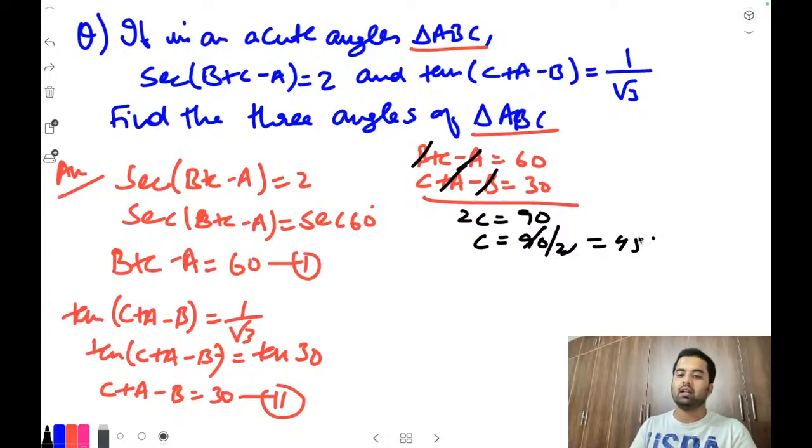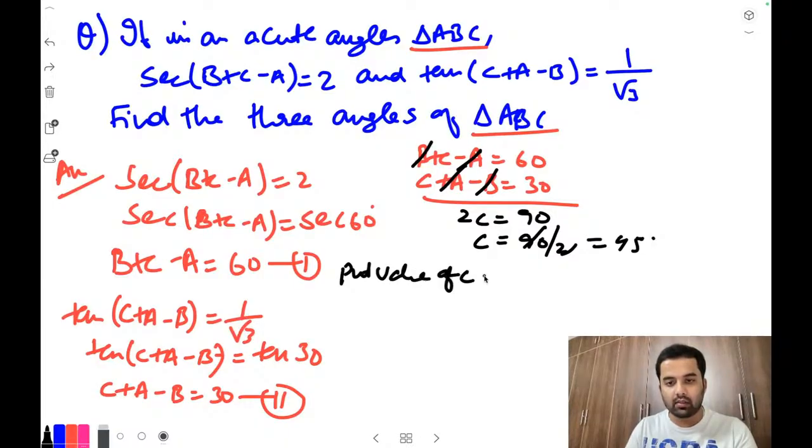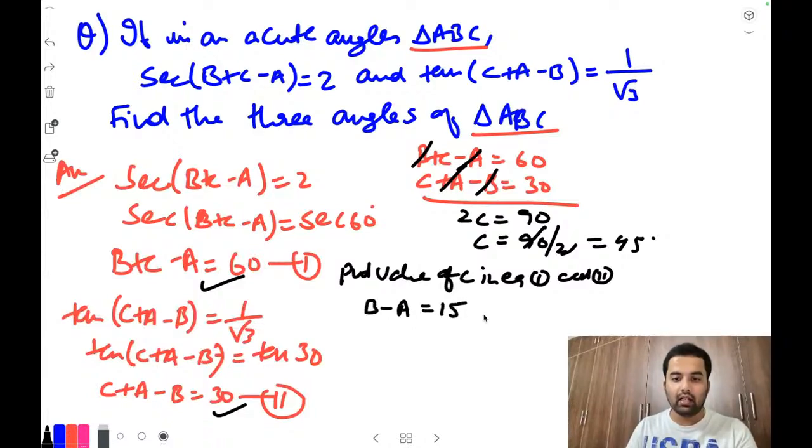Till here we did last, right? Now what the next thing we have to do, let me mention here. Next thing will come like this. See, that 45 value, which means put the value of C in equations 1 and 2. Okay, put it in 1 and 2, here also and here also. So I'm doing directly. First will come what? B minus A equal to 15 will come, and this is our third equation. And second will come what? After putting the C value here, it will come A minus B equal to 15 only, right?